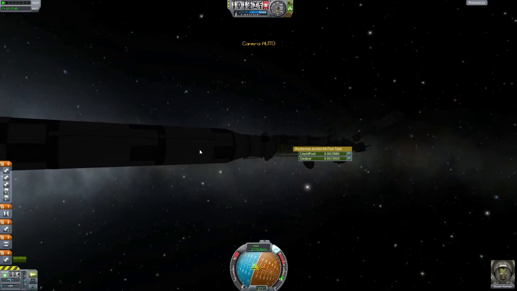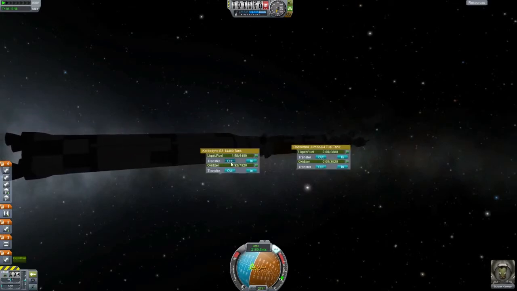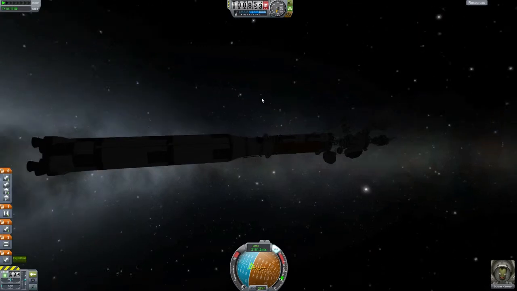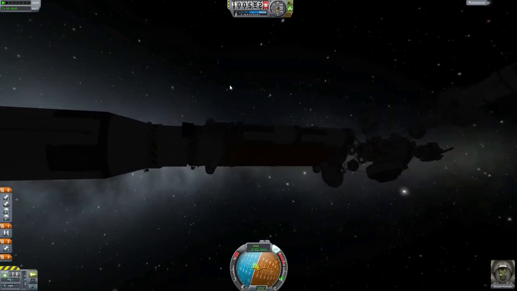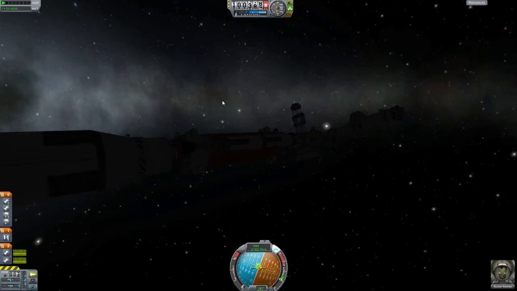Anyways, as you can see here, we have actually done the deorbit burn, so we're just gonna take the rest of the fuel that we had in the bottom stage and bring it back up to the top. Not that 1 unit of fuel really matters, but it's definitely gonna help. So we're gonna do that and detach the bottom stage, and goodbye. That is another piece of debris that's gonna be crashing into the planet.